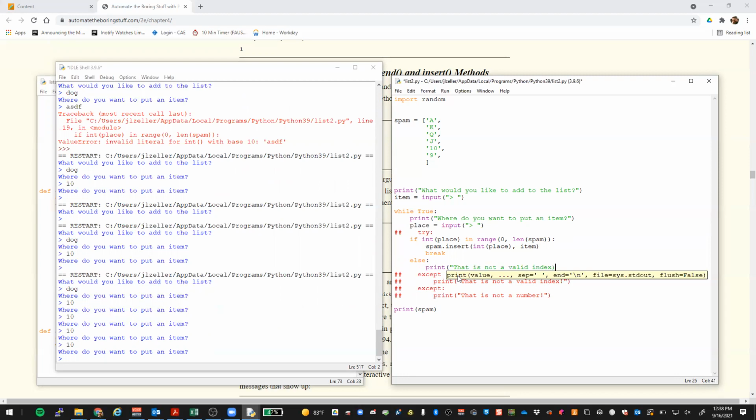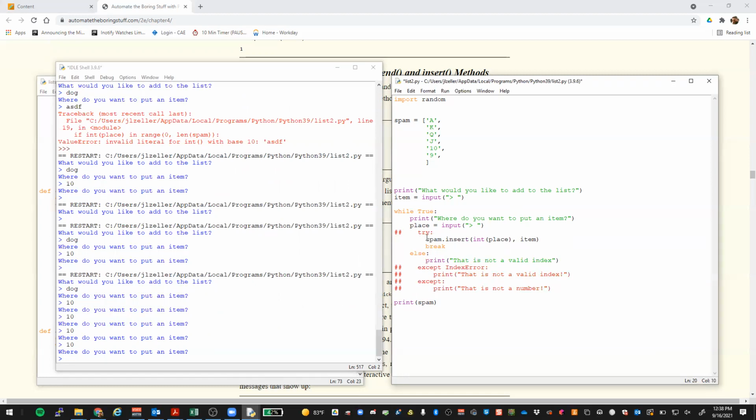And the reason that is there is because we already did the check to see if it was in range. So instead of doing this to see if it was in the range, we could just simply do this. So try, let's go back and add in here. I'll explain why it was not working. Uncomment it out. We're going to just try to go ahead and insert it. If we try to do it and it doesn't work, now we're going to get our invalid index like we were expecting down here. So uncomment, we can just take this out. Let's run it again.